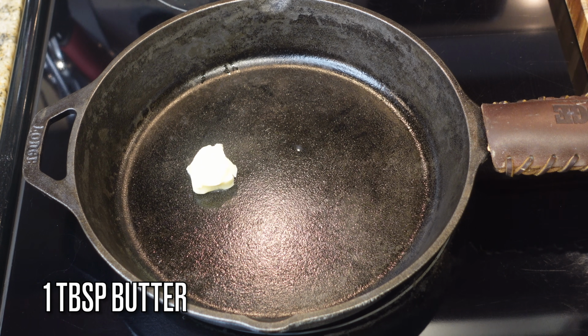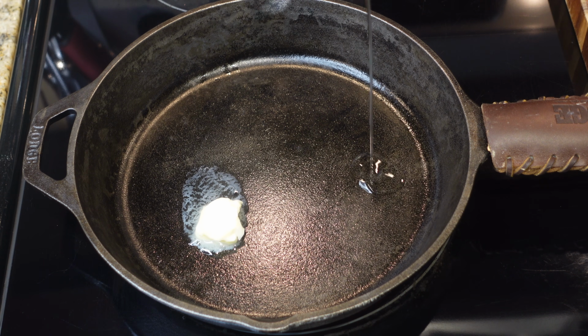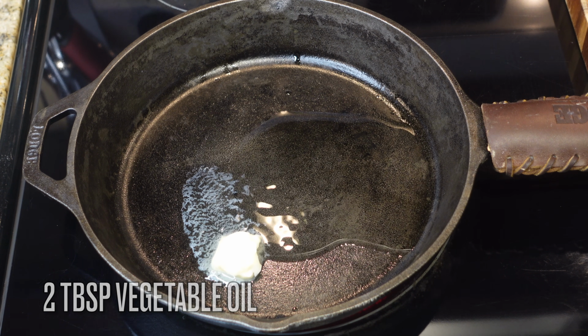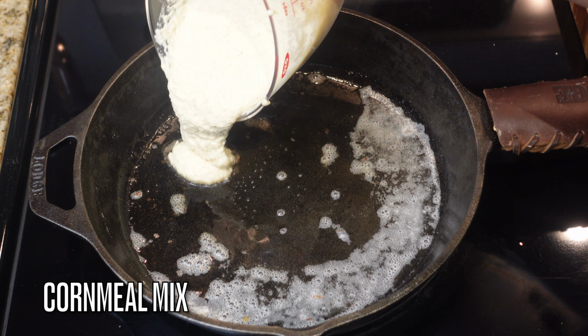Get you a skillet, a hot skillet, okay? Add in a tablespoon of butter and then about 2 tablespoons of vegetable oil. You can add a little melted butter into your mix too if you want to, but I was going to fry it in some oil, so it really didn't make a big difference. But go ahead and mix that up.